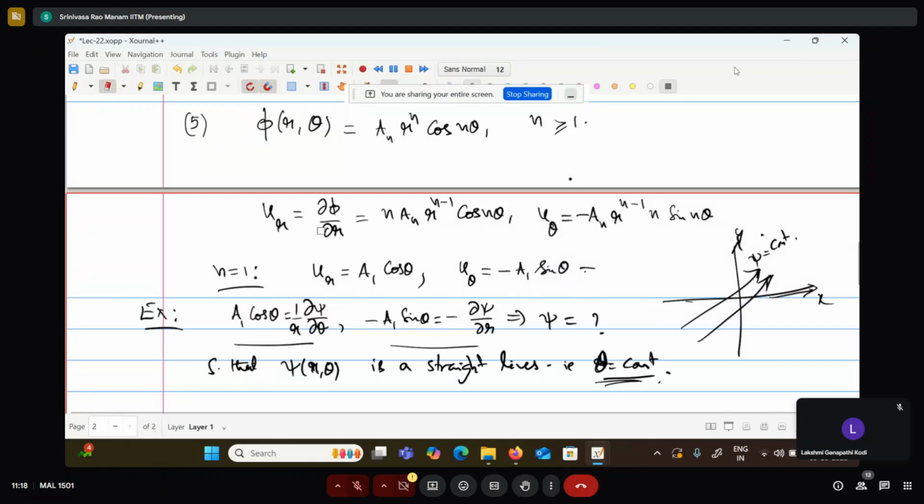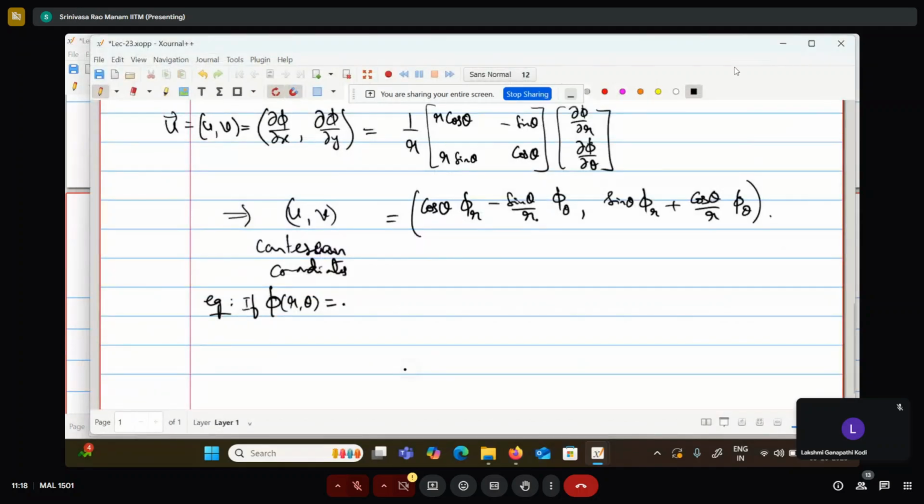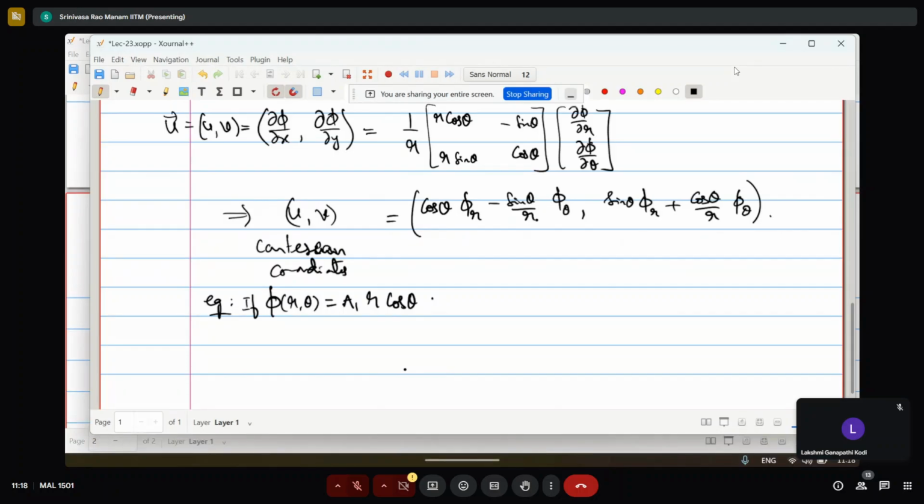So that corresponds to, what is your φ? φ is a1 r cos θ. So a1 r cos θ basically, right? There itself you have it. a1 r cos θ itself tells you that it is a1 x only, right? So what is this? This is nothing but φ of xy is a1 into x. Finished. ∂φ/∂x is constant, ∂φ/∂y is 0. You can easily see, no? Right?